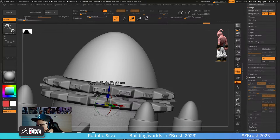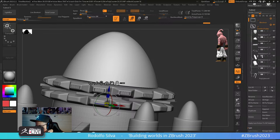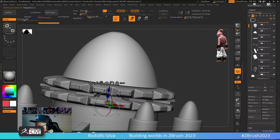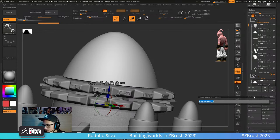I basically did a live boolean for this. So I'm going to split this up. Let me just duplicate this, and I'm going to have another folder over here. I use folders all the time for live booleans. I'm going to call this glass just for the sake of the demo. Let's call this glass main.